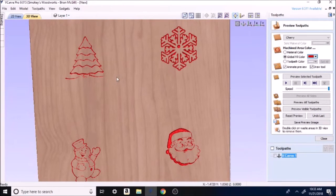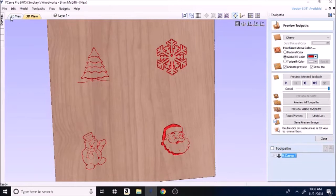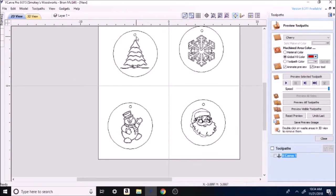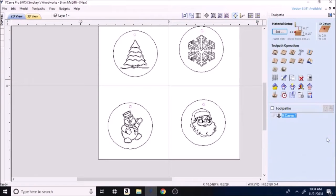Okay. So now then, you want to go back up here to 2D view, up in the left. Click on it. Now, just click out here in the open. Hold down shift. I'm going to take that back. Hold down shift, and we're going to click on the holes. If you watch the video, whenever I cut these out, this was a mistake I did make. I noticed it after I got done and cut it out.